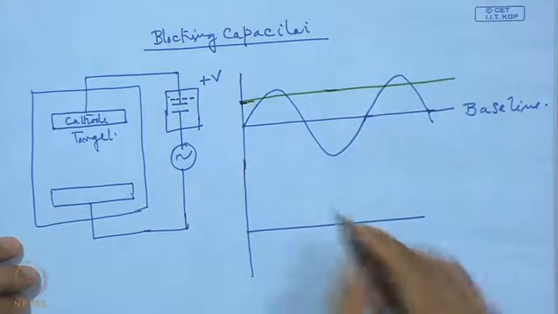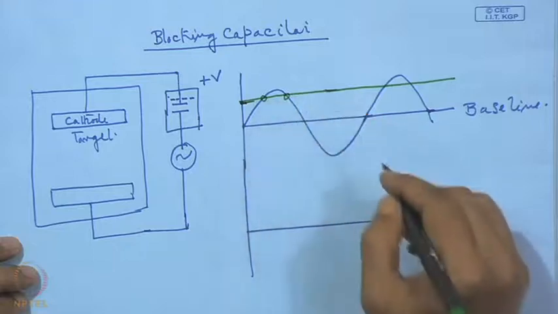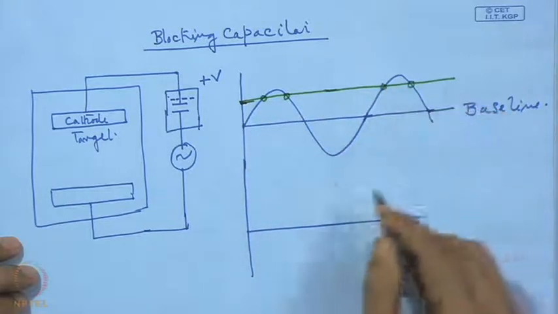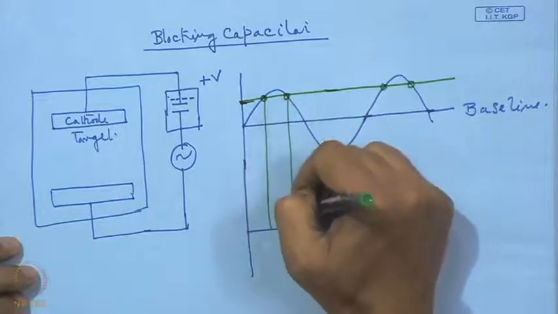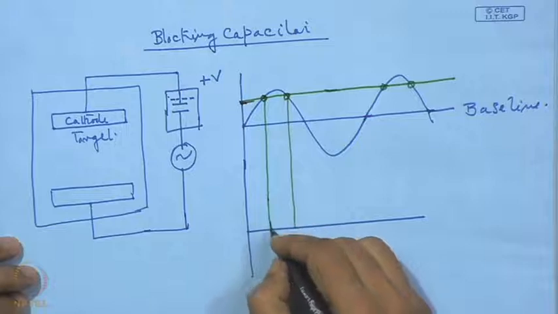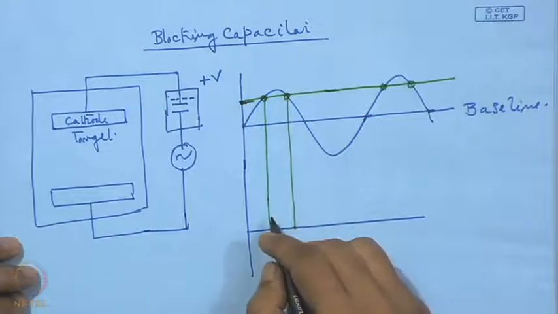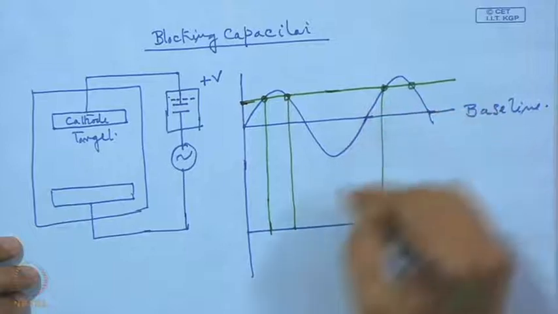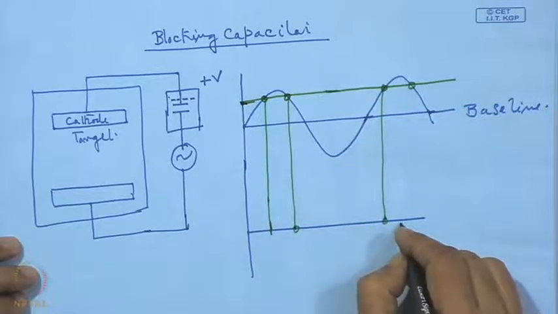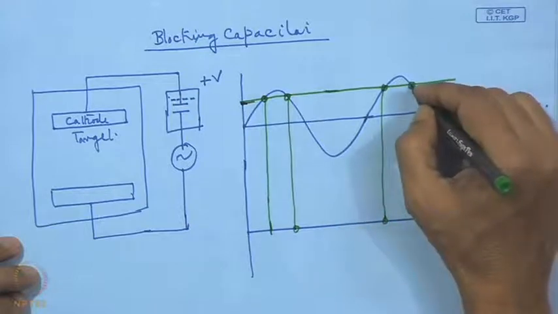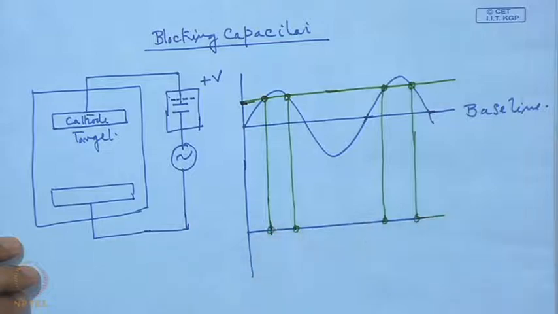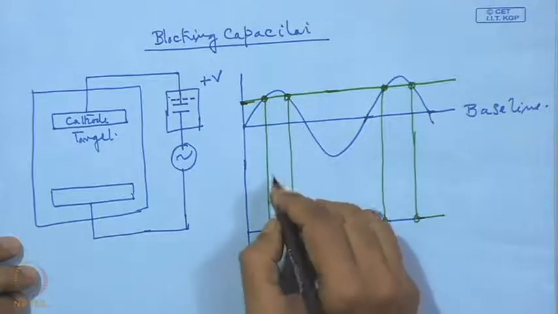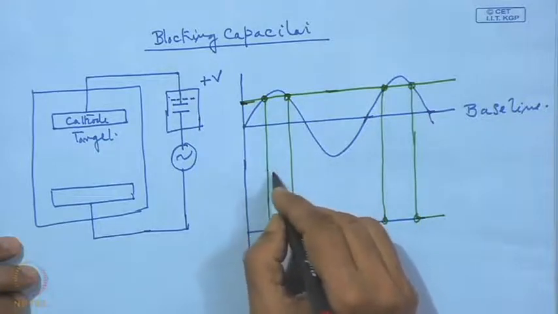So, if this is the shift that takes place here, then interestingly these are the points one can identify, and within that zone we find this is going to be a span over which this electron current will flow, and this is the span of time over which ion current will flow, and this is also the span over which electron current will flow. So, in this case, it should be such that we can have maybe this amount.